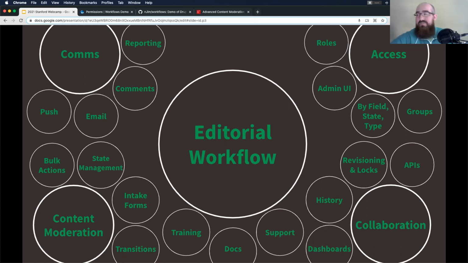What I will look at for sure is in the content moderation space, I want to talk state management and transitions, along with some of the other pieces of just getting content moving through the system. On collaboration, we should talk about dashboards and revisioning, because I feel like as soon as you add a workflow, you need a way for folks to be able to identify and manage what's inside, what's sitting stagnant, what needs your attention. And then access and communications, I probably just want to discuss, but if you have any additional questions, let me know. I'll have a module roundup with a slide. So if you hear me listing off modules, I do have a slide with links to all of them and a way to share these notes with you.